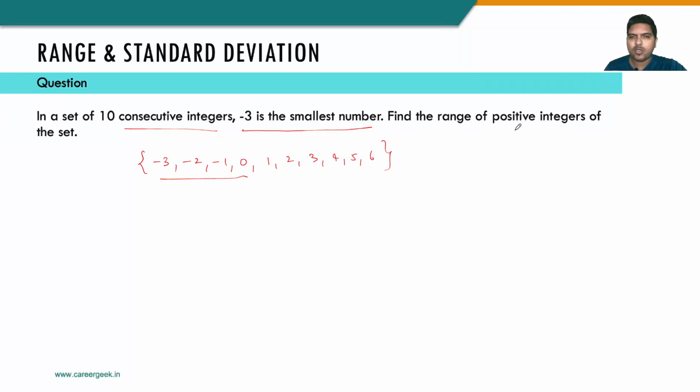Right, after 4, 6 are remaining. Find the range of positive integers of this set. Now, again here, what is asked? The range of positive integers. If you are in a rush in the exam, you would just calculate the actual range of this set. We'll say 9 is the answer, and this will be option A also. That is how they will create the traps. The question is asking for the range of positive integers of this set, so it is 6 minus 1, 5 is the answer.